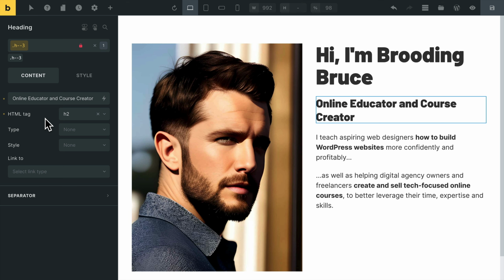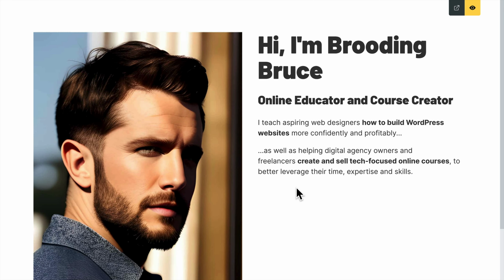Let's have one last check. I'll preview this page. So desktop looks good. We might want to shift this text down a bit or even have it centered vertically, but we'll do that next lesson. But see how all the spacing looks good, the relative proportion of the typography looks good. We did need to tweak some of the spacing defaults a little bit, but after that, we have no need to touch those anymore. All we do is just drop elements on the page and it'll all be spaced automatically.